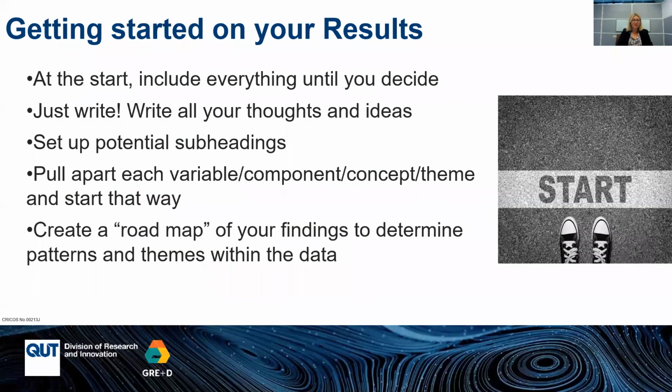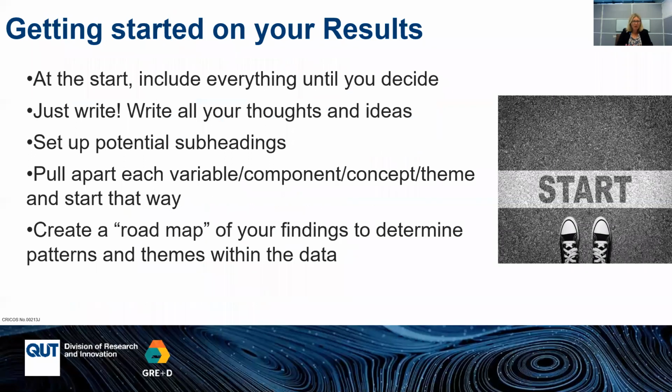So how do we get started? I know I said before you can't include everything, but at the start you should. You can always take it out later. Just write everything that you think, put your subheadings that you think are going to work, and pull each variable, component, concept, your themes, pull them all apart. They could be your subheadings.